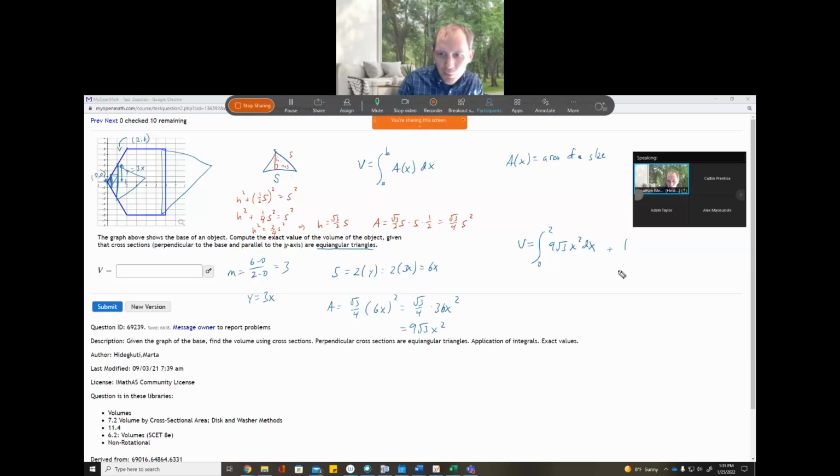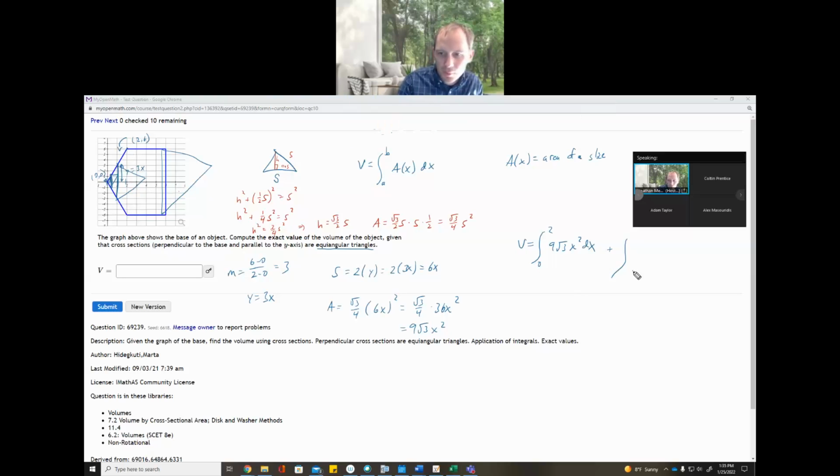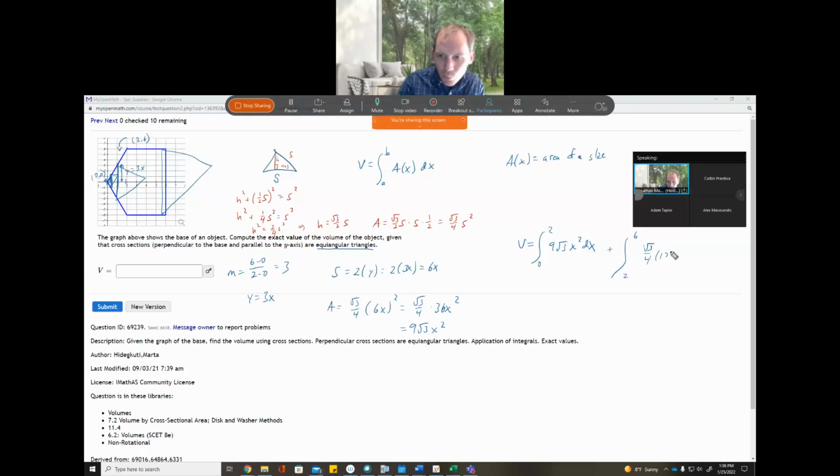And then I have to add in the piece where we go from 2 to 6. From 2 to 6, the length of the side isn't changing at all. That base is always the same. So I don't really need an integral, but I'm just going to use it anyway because we don't want to get confused by changing things up halfway through the problem. So I think it's probably easiest just to continue on. But here the length of a side is just, well, it goes up by 6 and down by 6, so a side is just 12. So on this piece, if a side is 12, then the area is root 3 over 4 times 12 squared.